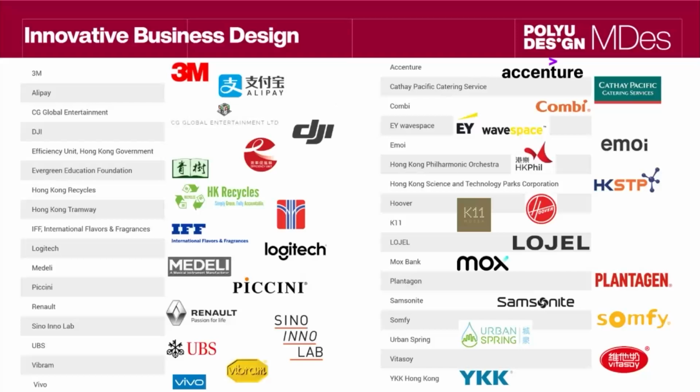Here are some partners we have collaborated with in the IBD and also before in the IDBM. If you ask what types of companies we collaborate with in the IBD, these are some examples you can check. We select partners from 3 types: NGOs and social innovation, local businesses, mainly from Hong Kong or the GBA, and also national and international brands. You can see the catalog here includes all these kinds of businesses.